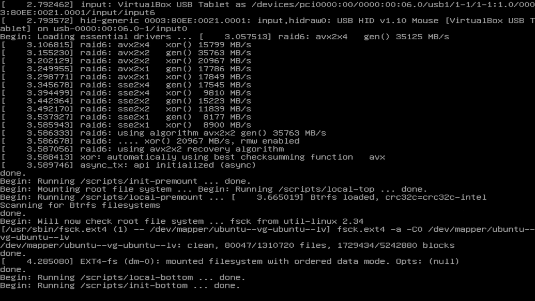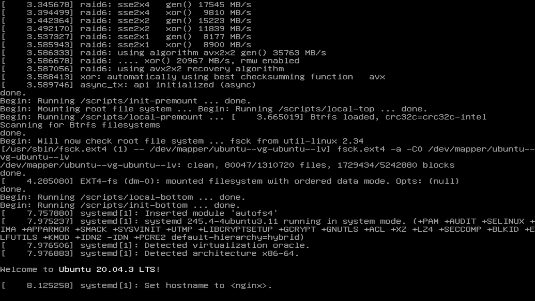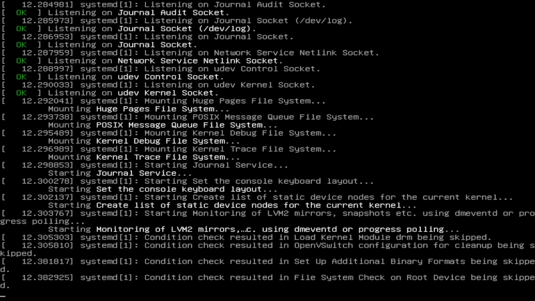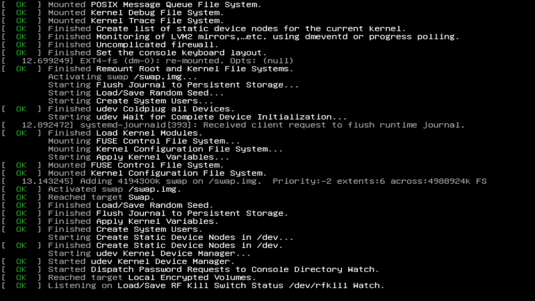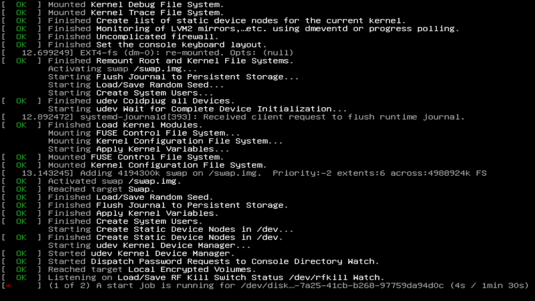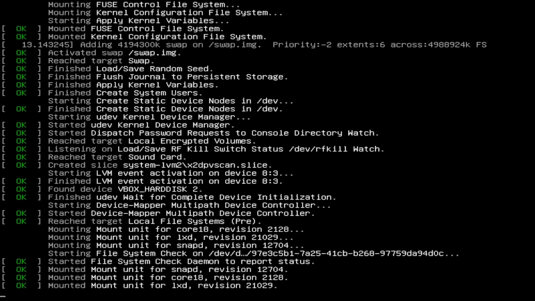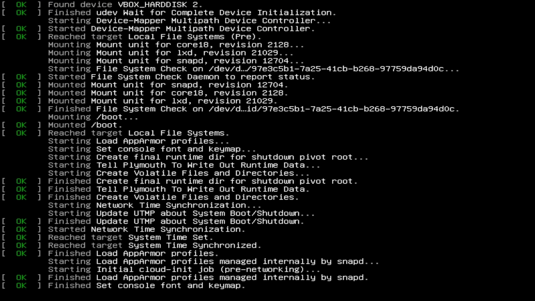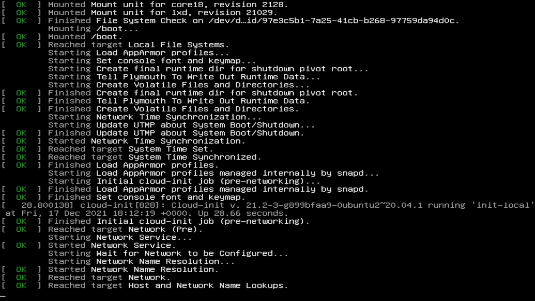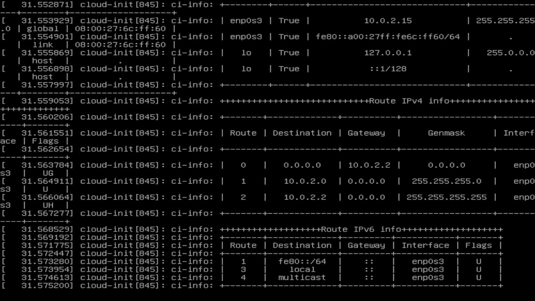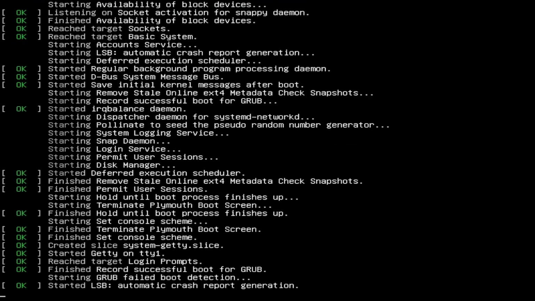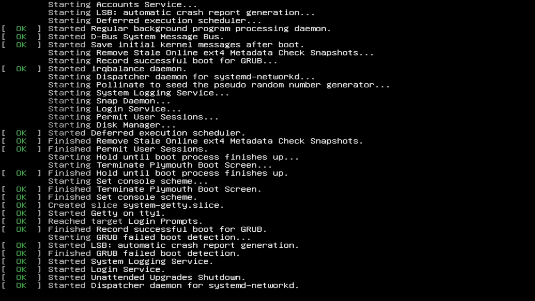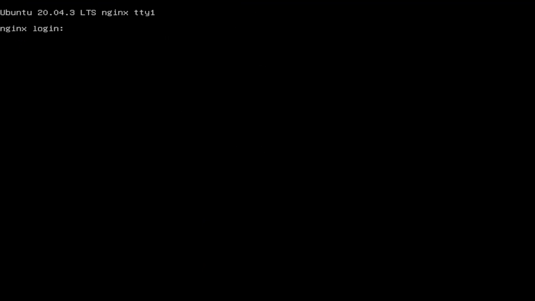And now we have a terminal output. If you just give this a moment, it's going to start everything up. This could take anywhere from a couple of minutes to 5 seconds, depending on the system you're running on. The virtual machine I'm running has 8 gigabytes of RAM and 4 CPU cores running at 4 gigahertz, and has the capability to run at 100% execution, so this should go relatively fast. Of course, for first launch from install, it will take a little bit of time because it's going through everything, making sure everything's okay.